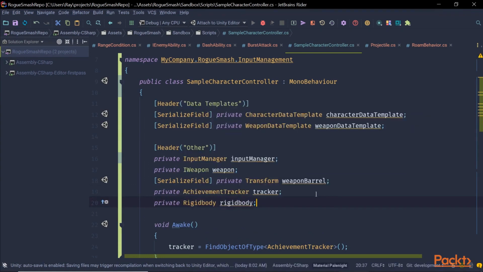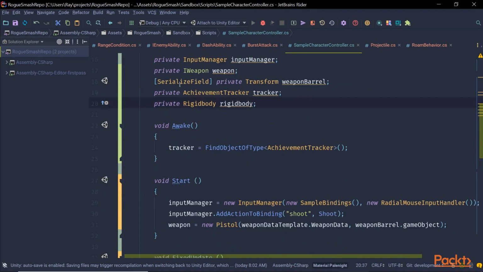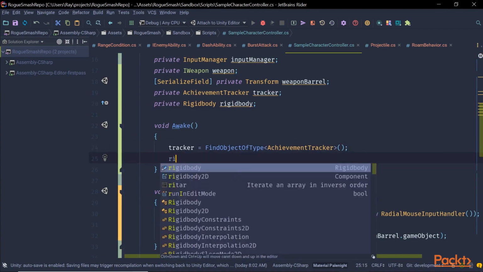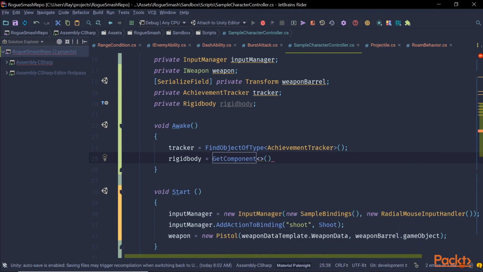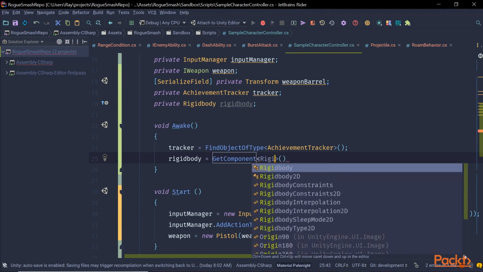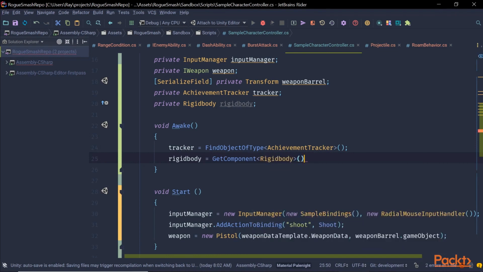Okay, so I have my rigid body set up here. And I could make it a serializable field and assign it via the inspector, but another thing we can do is just use GetComponent. So I'll show you how that works here. GetComponent is a generic method, meaning you can specify the type that it's going to work on. And because we want rigid body, we pass the type rigid body to it here in the type. And that's just going to return the first component that it finds. In this case, our actor only has the one that we added to it, so this will work just fine.